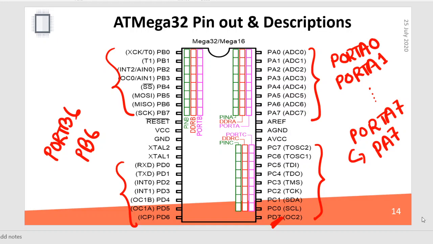Okay, so when you are writing a code, before you start your code, you have to declare a pin as input or output. So before you start to give any kind of instruction, before you send any data or before you receive any data, you have to declare a port as input or output. So how to do this task? That means how can I declare a port as input or output. There are some specific lines, some specific instructions using which I can declare a port as input or as output.